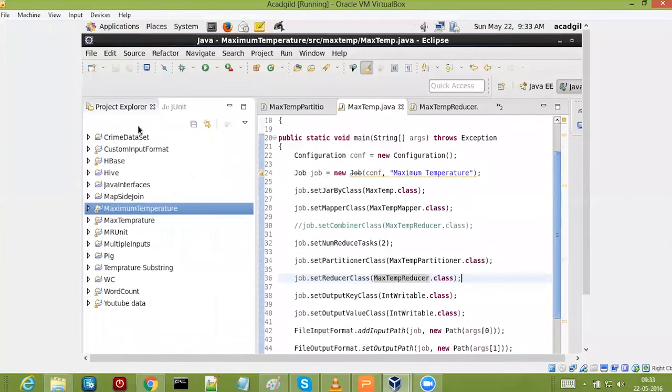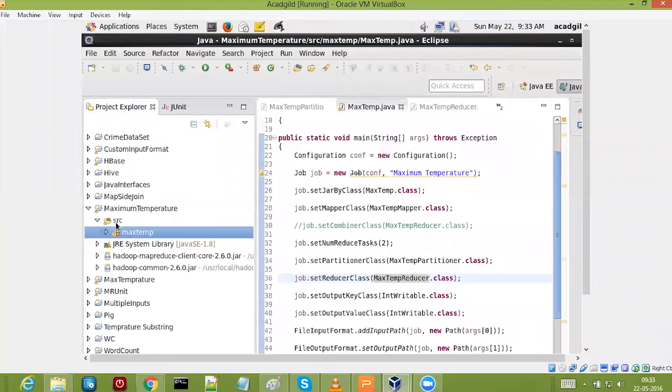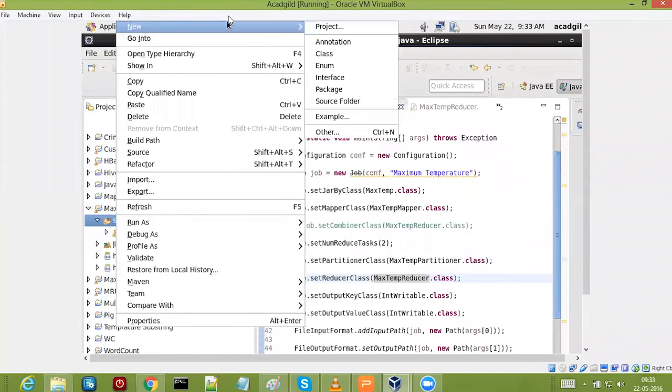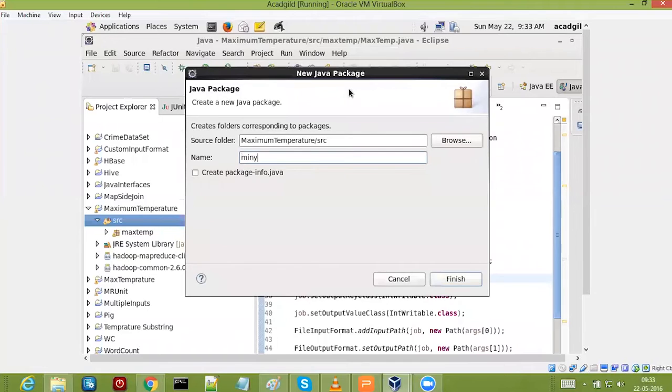See, if we talk about reusability, there is one way. Instead of having this package, you can create a new package, and I call it min temp, for minimum temperature.